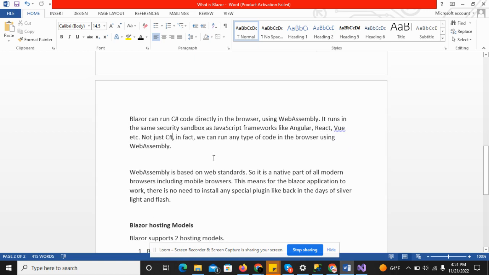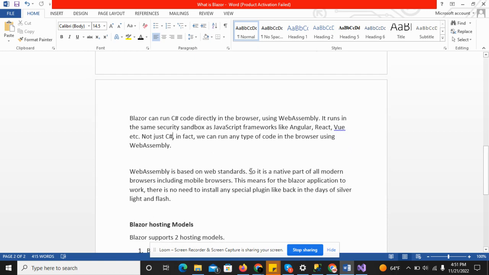Blazor WebAssembly is a web standard. It is a native part of all modern browsers, including mobile browsers. All modern browsers today have support for WebAssembly. So if you want to develop your application in Blazor, you need to install the latest version of a browser.